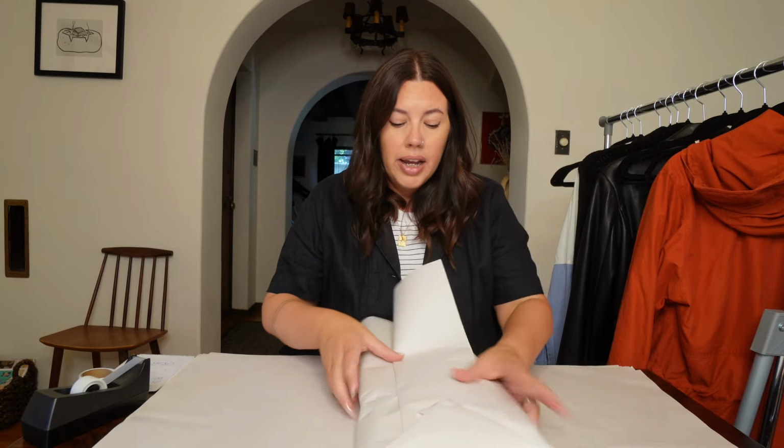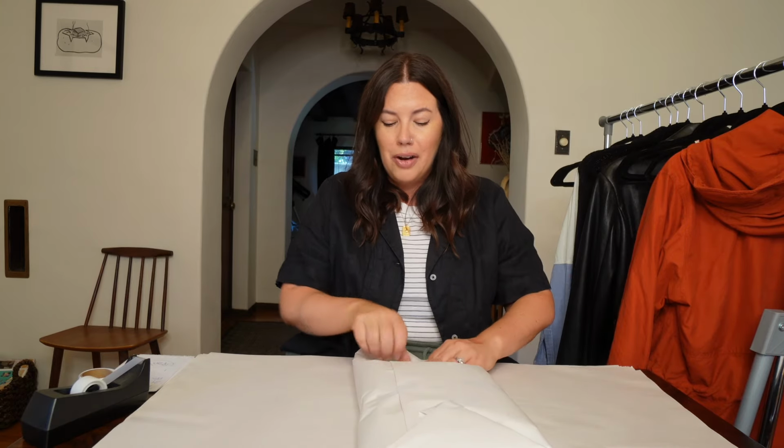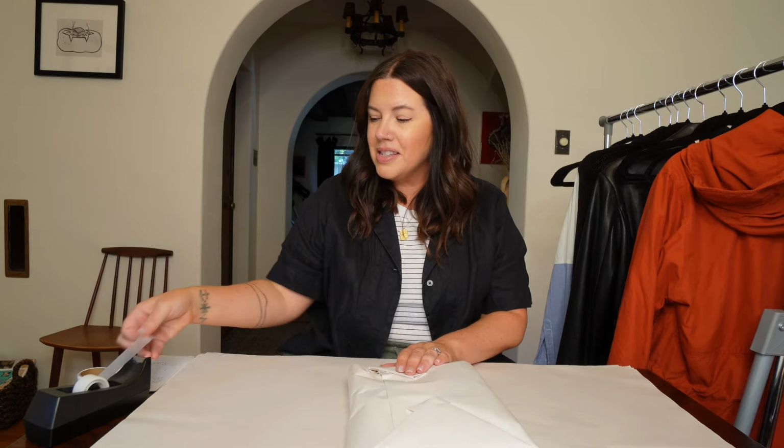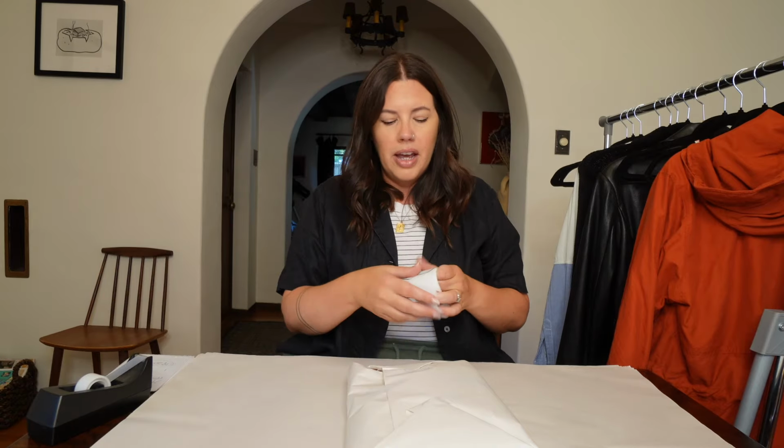So I gave it a try, and this was one of the ones on my exploding deadline list. I keep a list of certain pieces that I give X amount of time in my closet, and if they don't sell, I'm going to move them along, and this was on that. But I had these for about 6 months, listed for $24, and they popped off as a full price sale. So go figure.